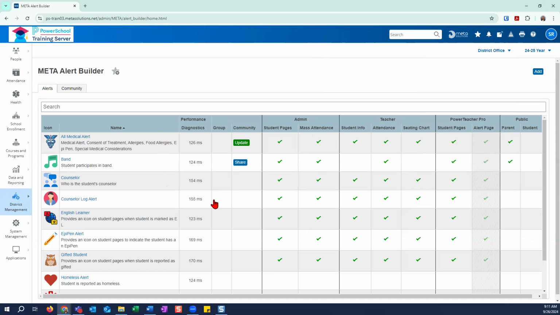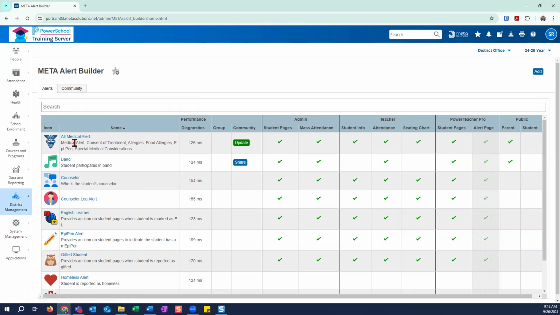All right, so this is the Alert Builder landing page. If you are coming to the Alert Builder landing page for your first time, when you get to this page, you will not see alerts listed here. You'll see the tabs and you'll see the headers. As you build alerts, you will see them added to your alerts tab.